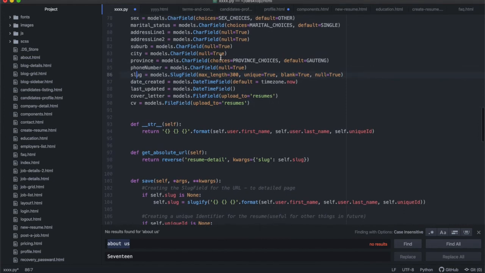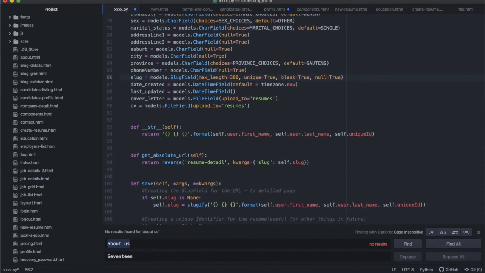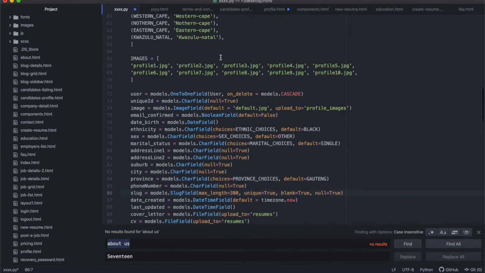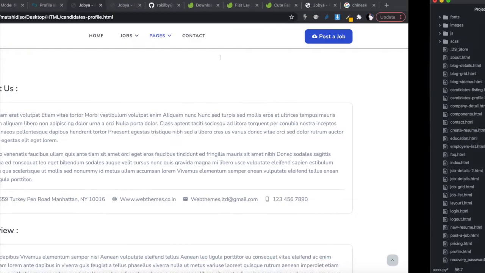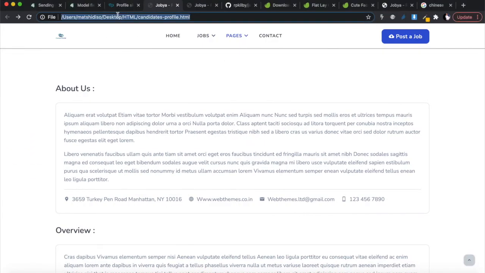And then within this resume, every time we want to access that resume, we're going to have to know what that instance of that resume is based on, whether it's the current user or whatever user you have searched for. And in Django, you will want, for example, to navigate to that person's profile. Like it will be, for example, your website URL /users/ the unique identifier of that user.